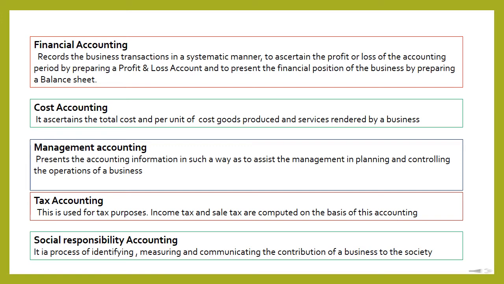Social responsibility accounting is the process of identifying, measuring, and communicating the contribution of a business to the society. The contribution of a business to the society consists of providing employment to the underprivileged, providing financial and manpower support for public programs, environmental contribution, product safety, product durability, customer satisfaction, etc. In social responsibility accounting, techniques have been developed for measuring the cost of these contributions and benefit to the society.